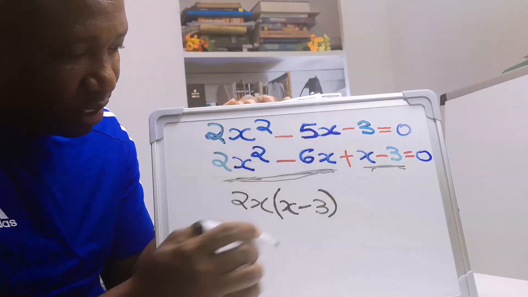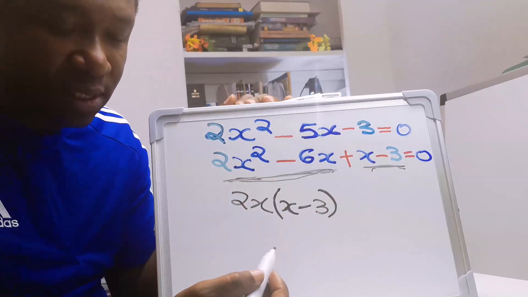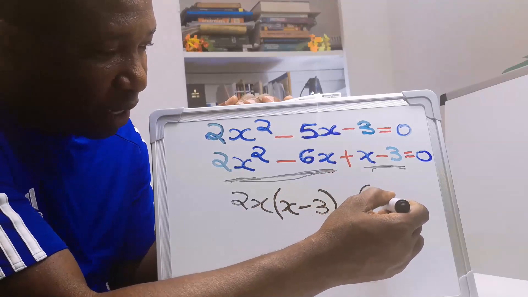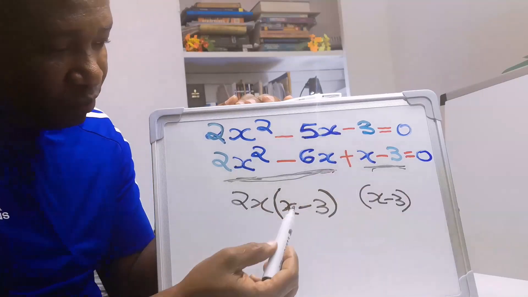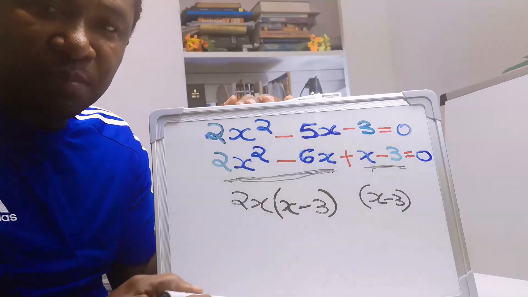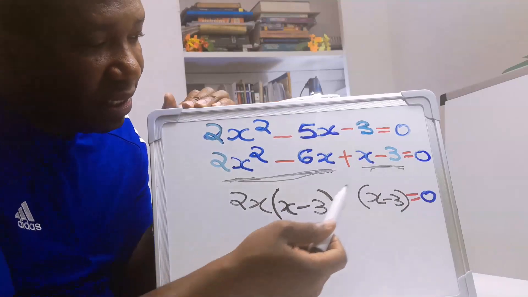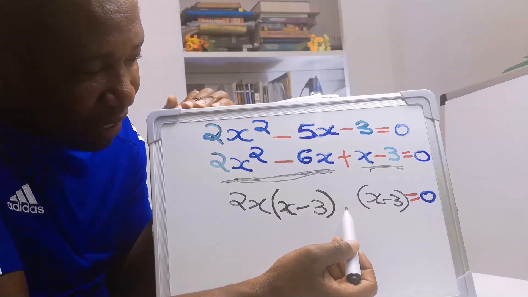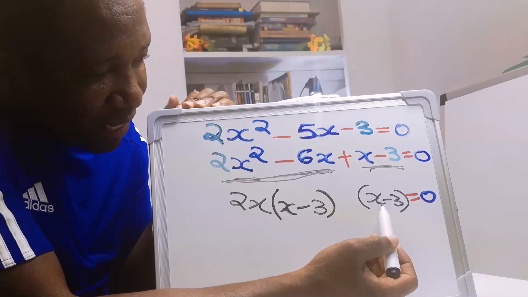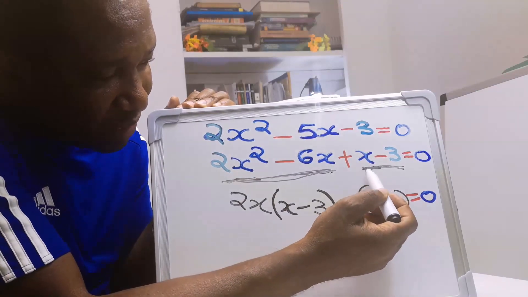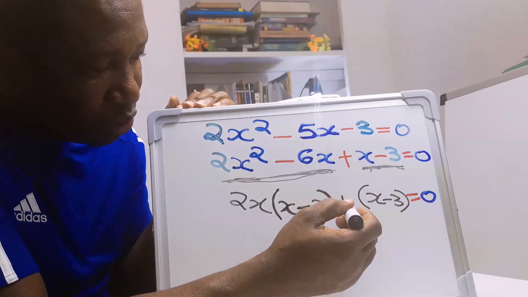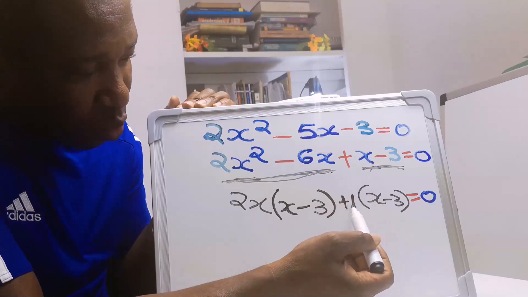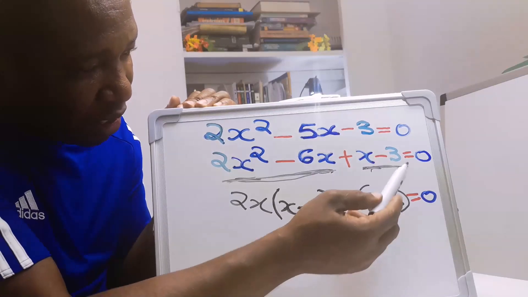Next, I will close the brackets. The rule says I will copy whatever I have here. I will just copy and paste because these two brackets must be the same. Next, what will I put here? By the time I multiply it with x, I will get the third term here. It is plus 1. 1 times x will give you x, and 1 multiplied minus 3 will return minus 3.